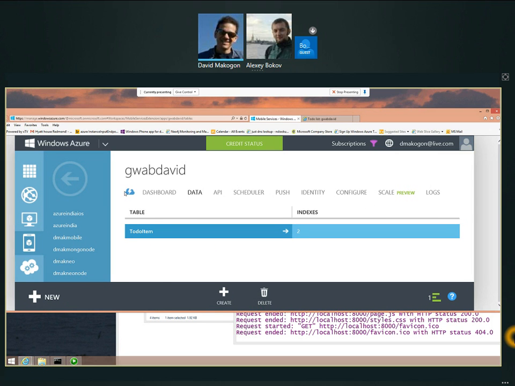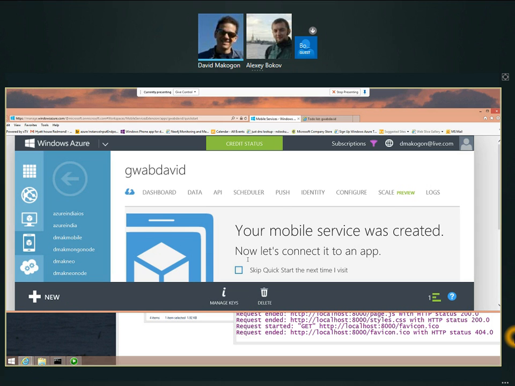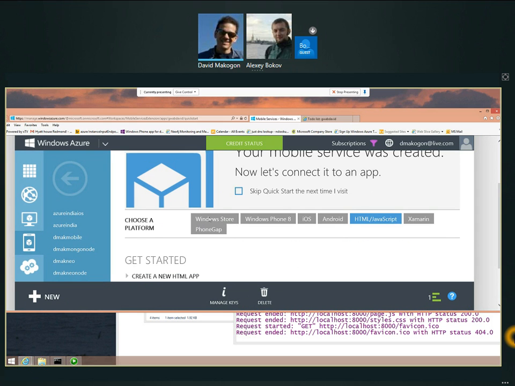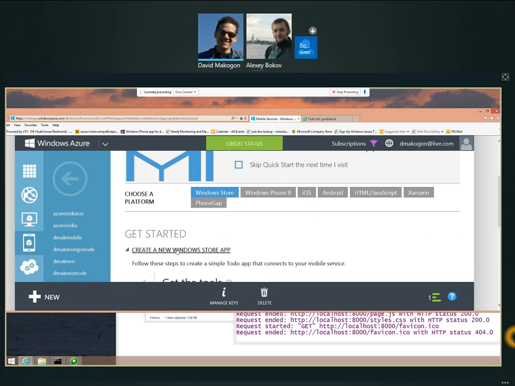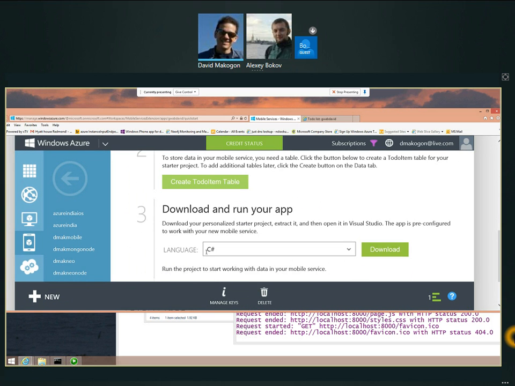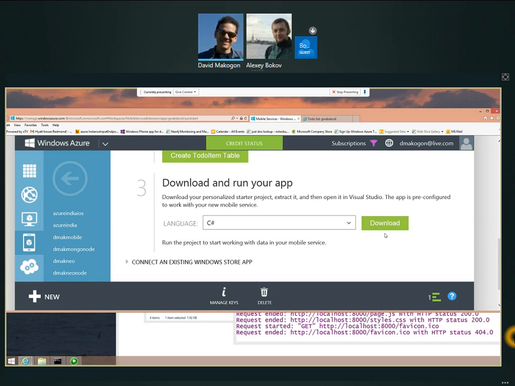So hopefully that makes sense and you get a feel for what you can do with mobile services. And certainly we could easily demo downloading, say, a Windows Store app. We already have the table, and if we wanted to download a Windows Store app, it's pre-configured with the key of the mobile service, and it would really be an effortless thing to download this and run a mobile app that does the exact same thing.